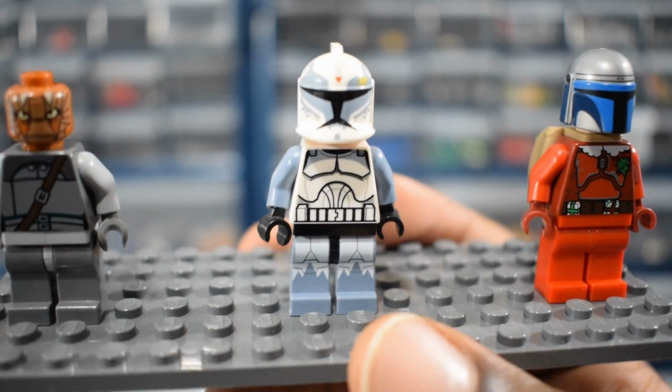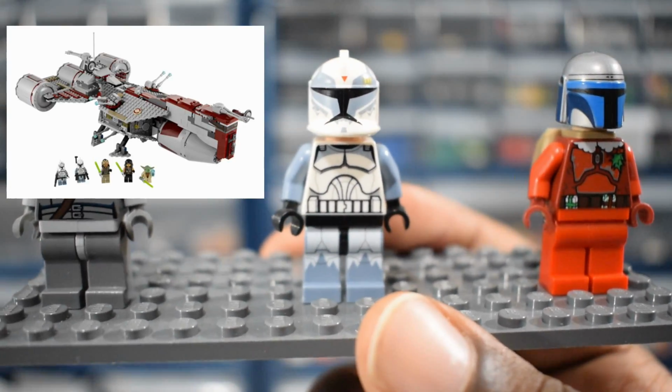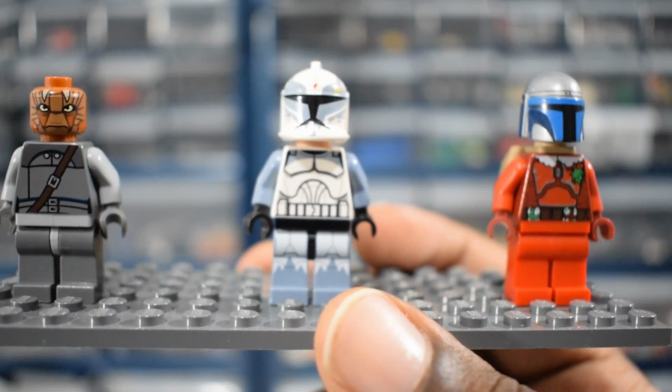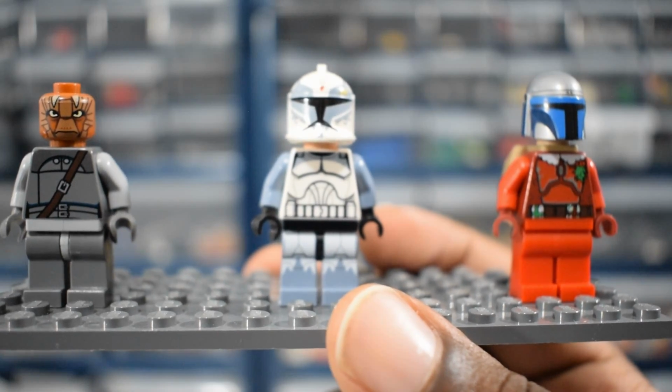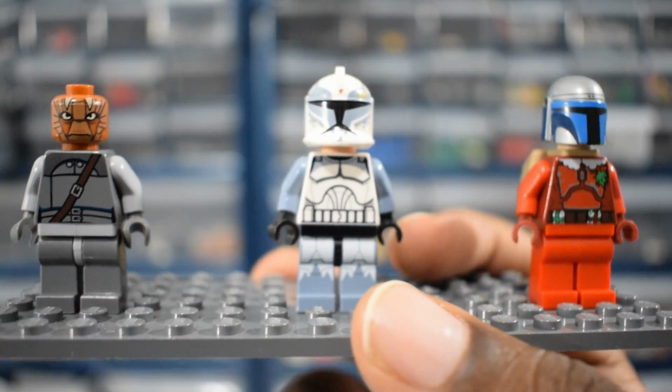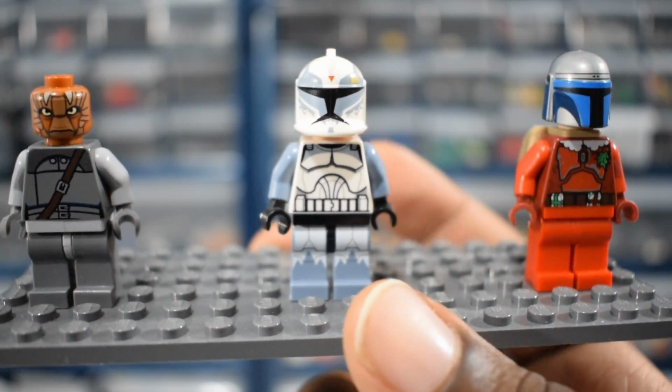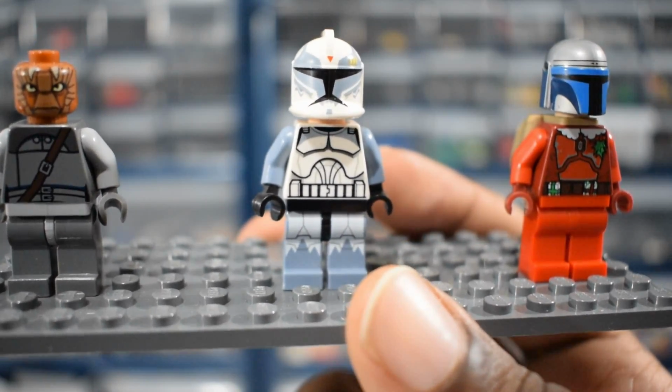This is the Wolfpack Trooper from the 2011 Republic Frigate set. This was an expensive figure. I think I paid about $37 for it. That was the cheapest one I could find on Bricklink, and that's pretty expensive for a clone that's not even a named clone, honestly. But I think it's well worth it just because the printing on this thing is incredible.